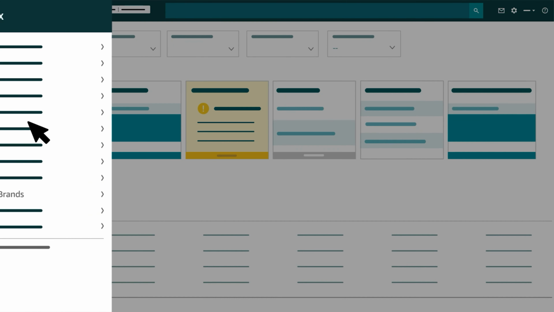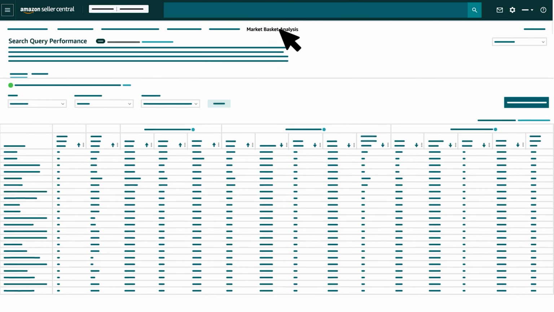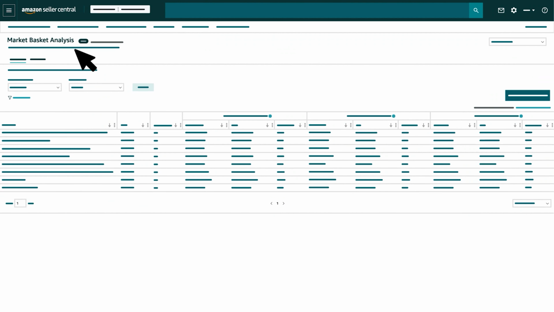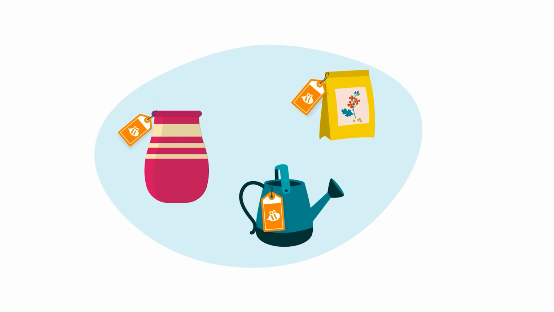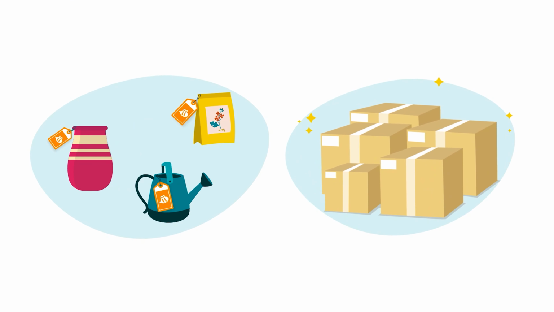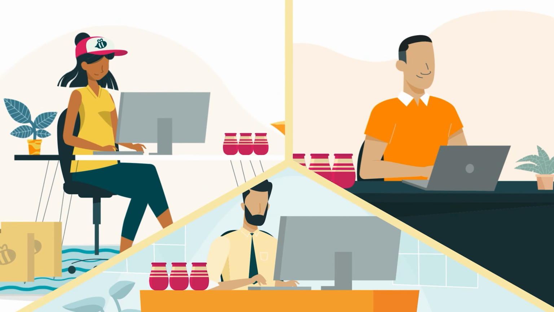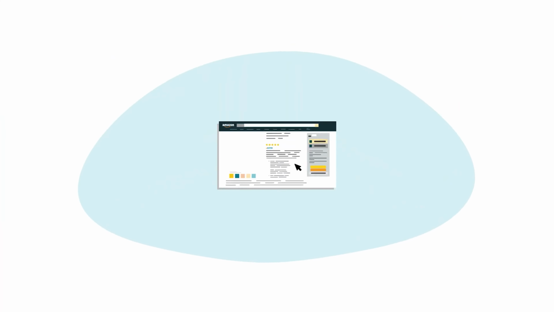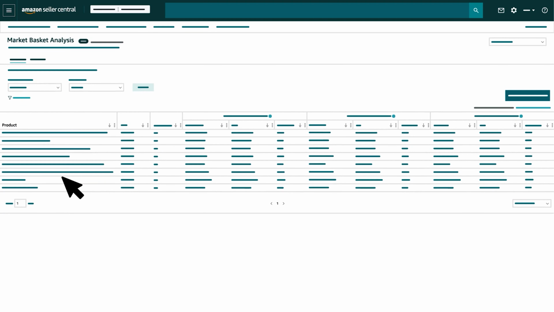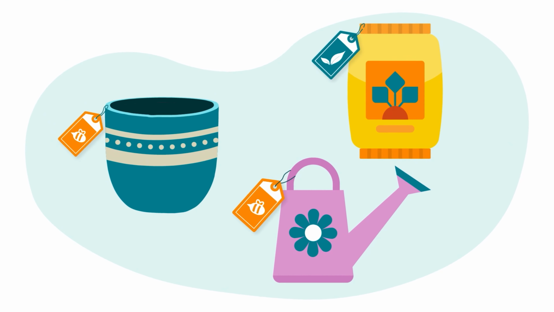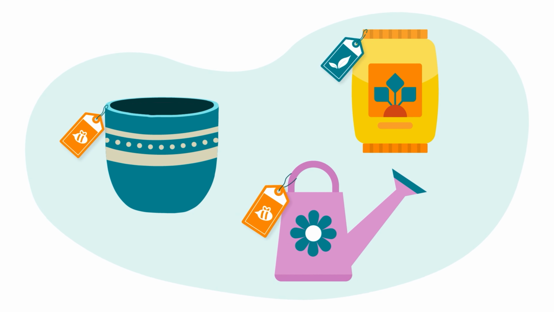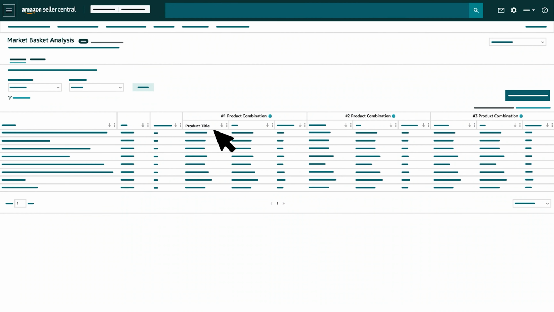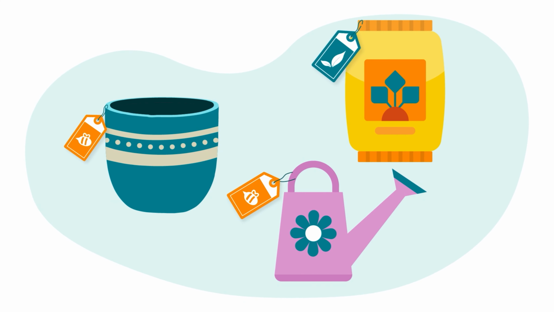After accessing the Brand Analytics tool, you can select Market Basket Analysis from the list of reports at the top of the screen. The report lists your brand's products according to the number of orders received across all sellers. That means it captures your orders as well as any orders received by other sellers who list your products. In the row for each product, you'll see its ASIN and the number of orders received. You'll also see the 3 products that are most frequently purchased at the same time. Those 3 products will be listed by title and ASIN. They can belong to your brand or to a competitor.